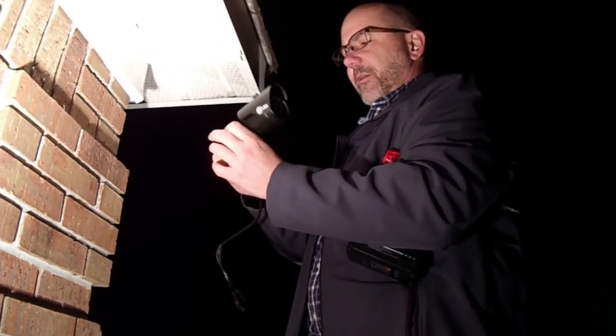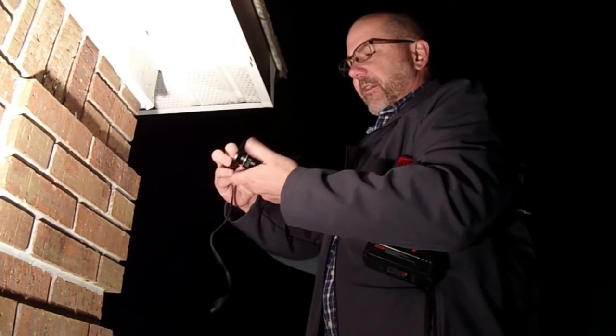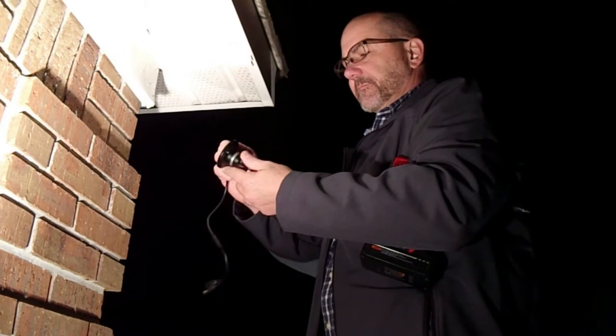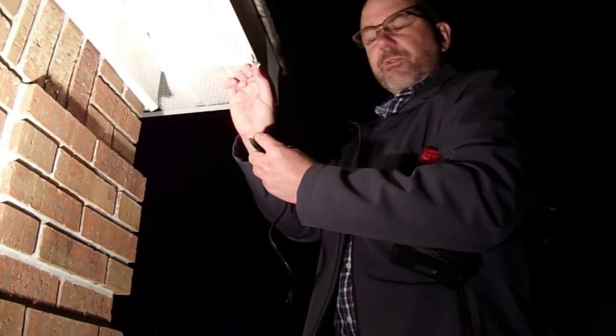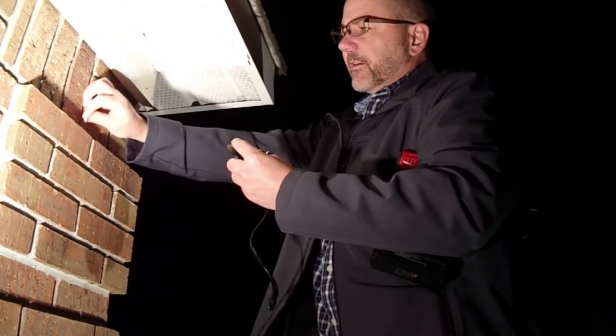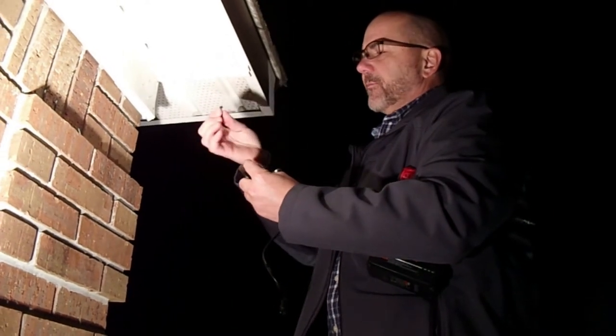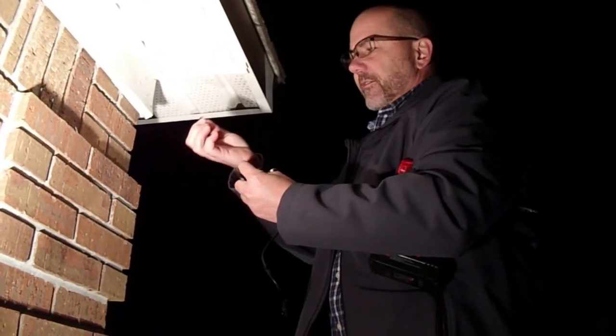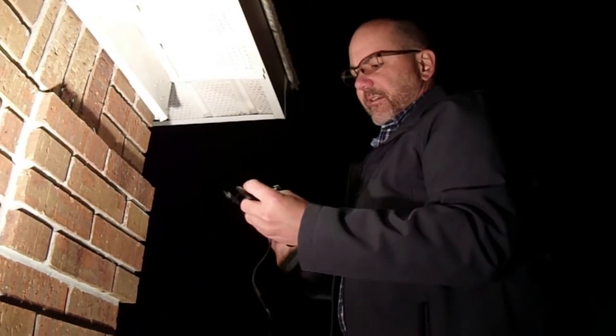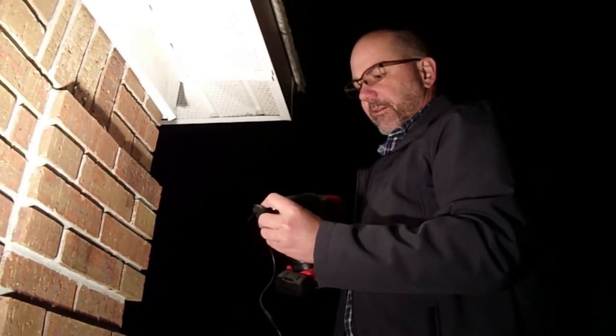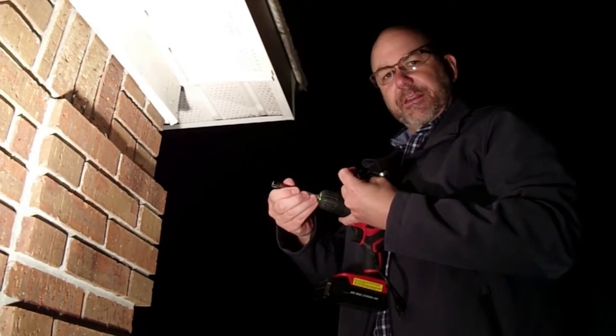One thing they're going to do to try to make this a little bit easier is you can kind of unscrew the ring here and pull this out of the way to make it easier for mounting. I'm going to make a note here. Some of these come with some pretty cheap screws, and they'll strip out pretty easily. So one thing I like to do is to take some of these bugle head screws. They're common for drywall applications and decks, and they tend to hold up a little bit better. These drill bits help you make sure that you're not going to strip out the head as well.